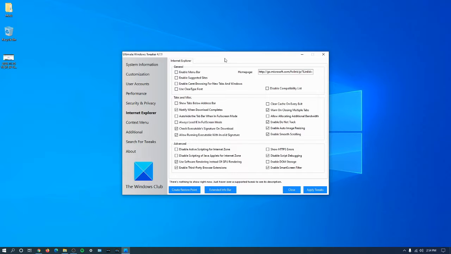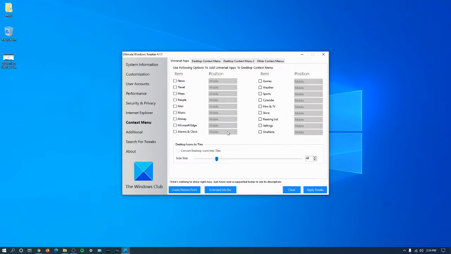And then Internet Explorer, if you use Internet Explorer, you can set your home page. So basically, when you open Internet Explorer, it will open with the page that you want. Let's say I want to open with google.com, so I can just set it right here. I can put google.com in there, add the link here, so select all and then paste www.google.com. And then if I want to change anything else inside Internet Explorer, I can.